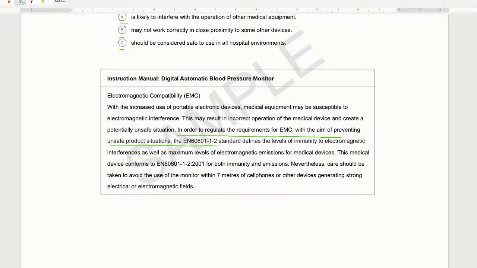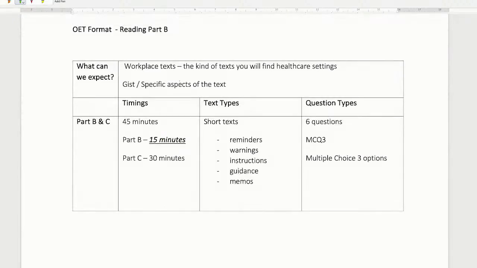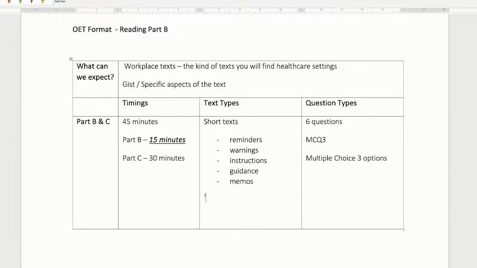This is not very interesting to read. That's an important point because the texts, because they're work related, are quite dry and repetitive. The language can be quite technical at times, but overall, people don't normally seem to have terrible difficulties with this section of the exam. Part A and Part C are the ones that people seem to struggle with the most, but it still can be quite tricky.